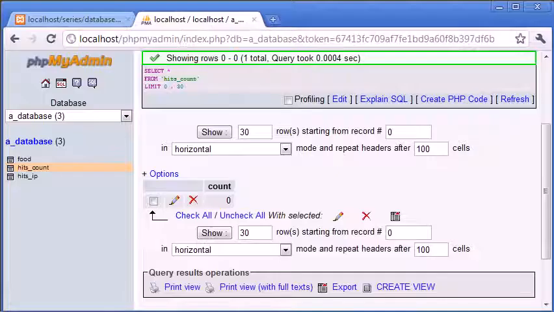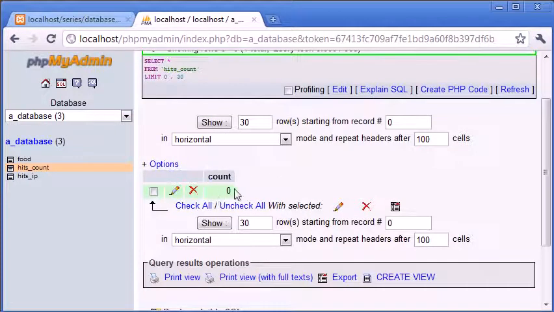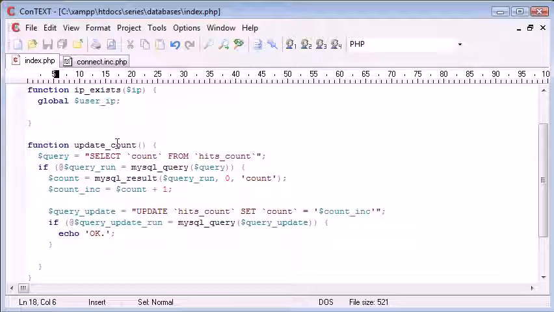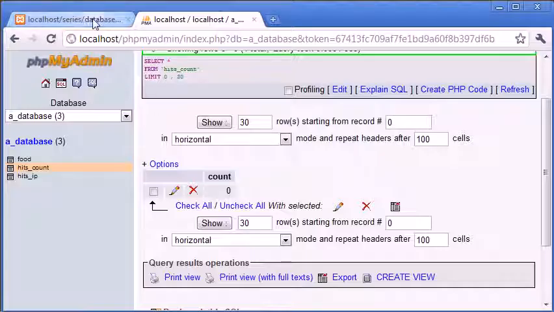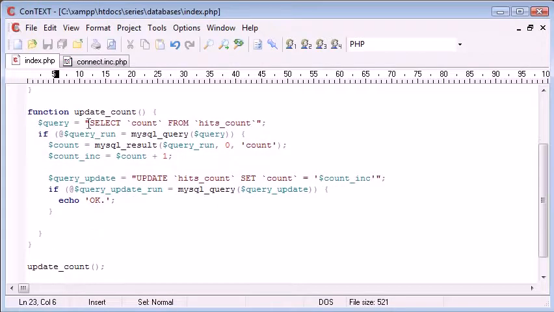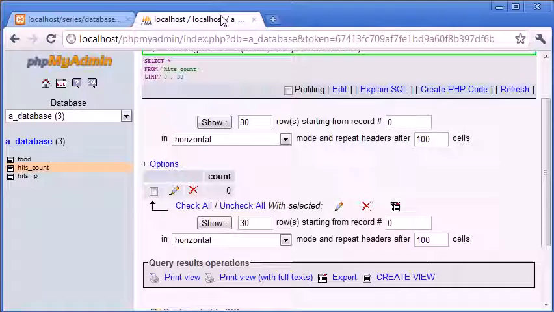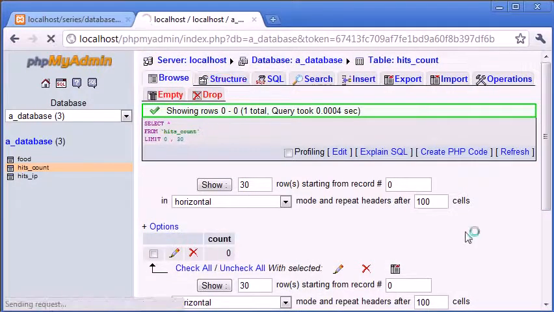successfully executed. So let's go back to our table and back here, so we know that we're definitely on 0. So our count is on 0 at the moment. Now, with everything I've explained, when we refresh the page, this should call the update count function down here, and it should update the value and increment it by 1. So let's refresh, and we've got an OK value back here. Let's go back to phpMyAdmin and click browse, and you can now see that count is equal to 1.